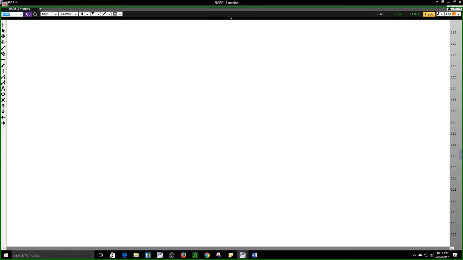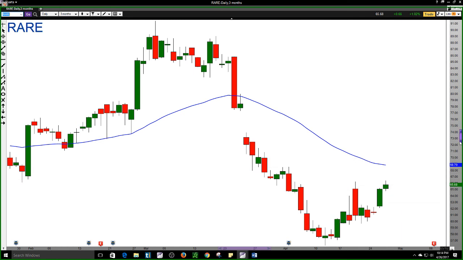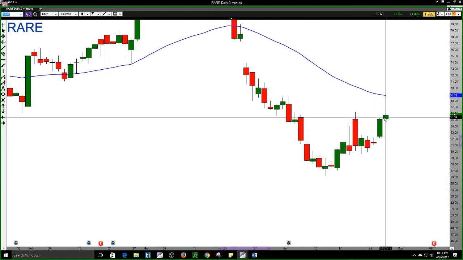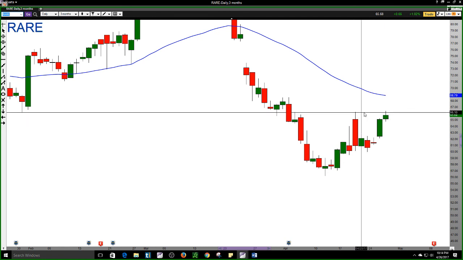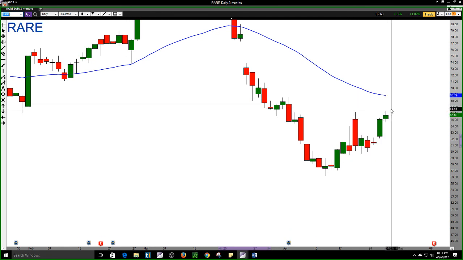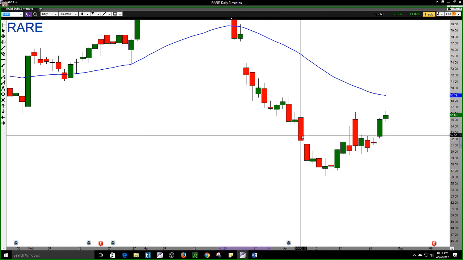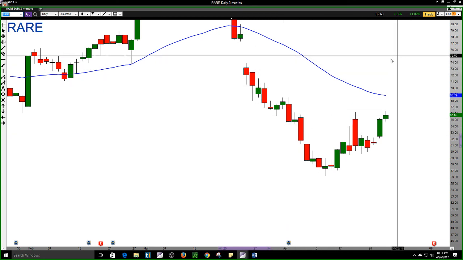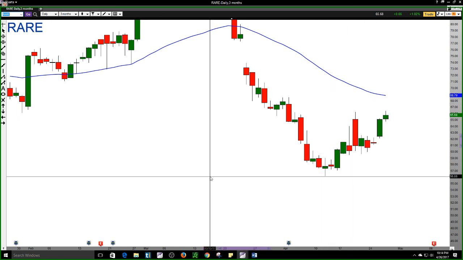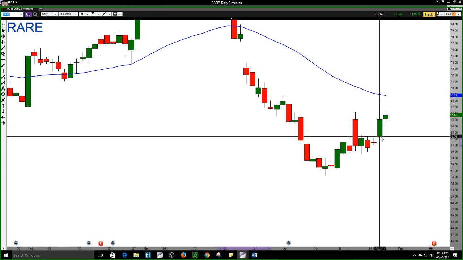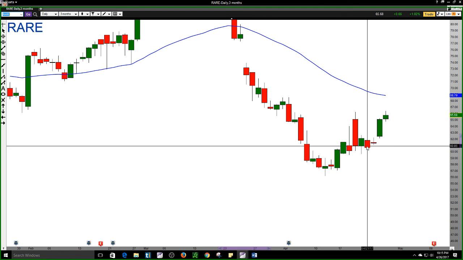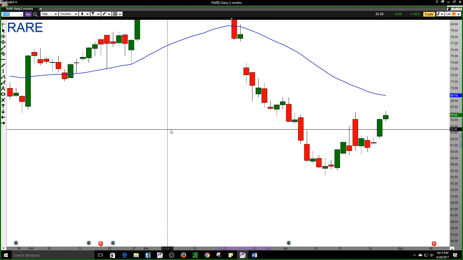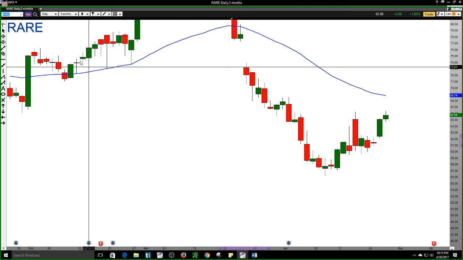I'm in RARE at $61.50, and the chart's at $65.68. It came up to the pivot test today, and if we can break over that pivot test and hold for support, I want to add more into that chart tomorrow. I'm looking for a $75 target on this chart, and so I sold some yesterday into this big strong candle. And so that's my paycheck on this chart. But I was in from $61.50. I was giving it a point and a half. The reason why is because I know that I want a bigger move to the upside, so I'm giving it a little bit more. A point and a half on RARE.